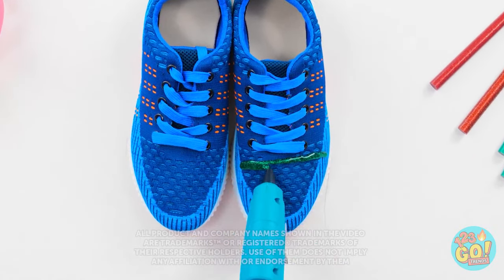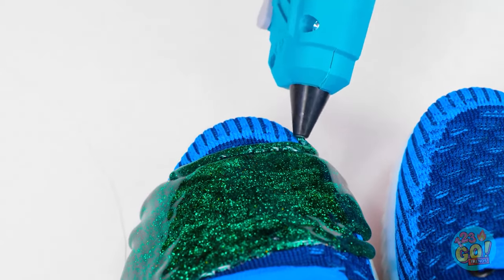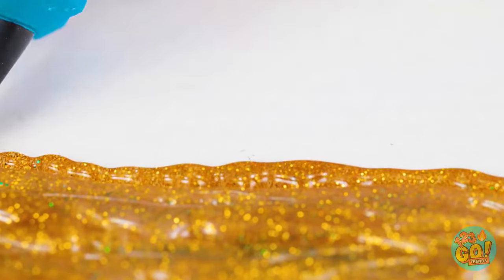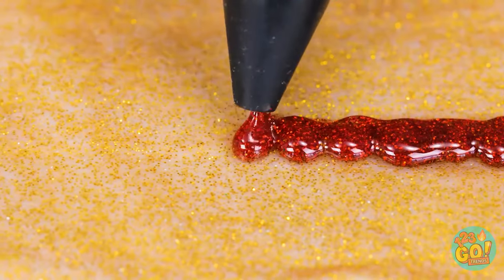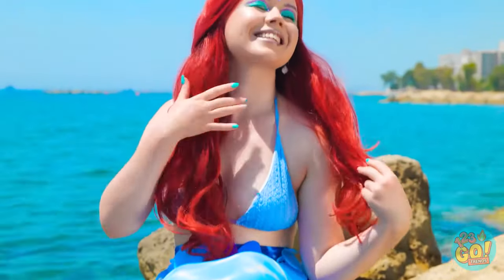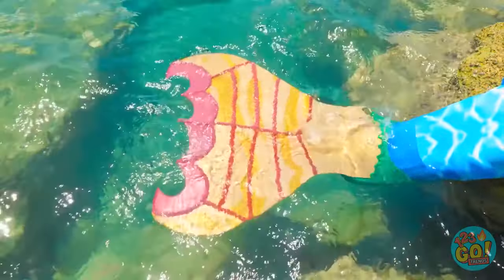Sometimes, you need a new look. But don't go on a shopping spree. Just grab a glue gun. It'll turn those boring shoes into something special. Different colored glitter glue gives a sparkling effect. Obviously, the end product is magical. It's perfect for those lazy beach days. In fact, it's guaranteed to make a splash.